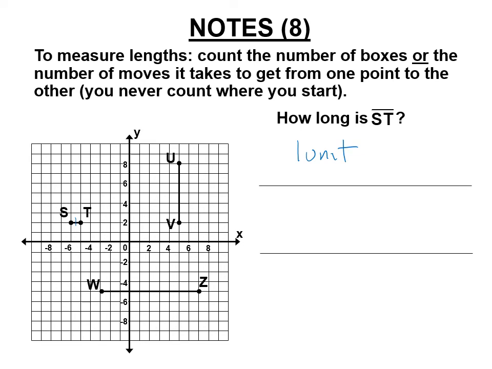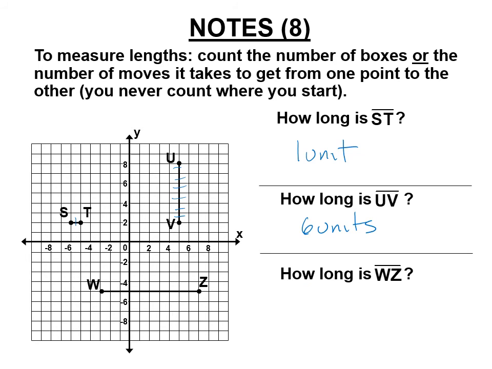Okay, so that means the other one, UV, 1, 2, 3, 4, 5, is 6 units long. Right, because we don't have inches or anything here. And WZ, now do WZ. Well, here's a hint. The way I would do WZ, I'd do 3 and I get to the y-axis. Then I go 1, 2, 3, 4, 5, 6, 7. And I know 3 plus 7 is 10 units long. And notice, even though that was over in the negative area, that doesn't matter. It's 3 boxes long. And so it's a total of 10 units long.